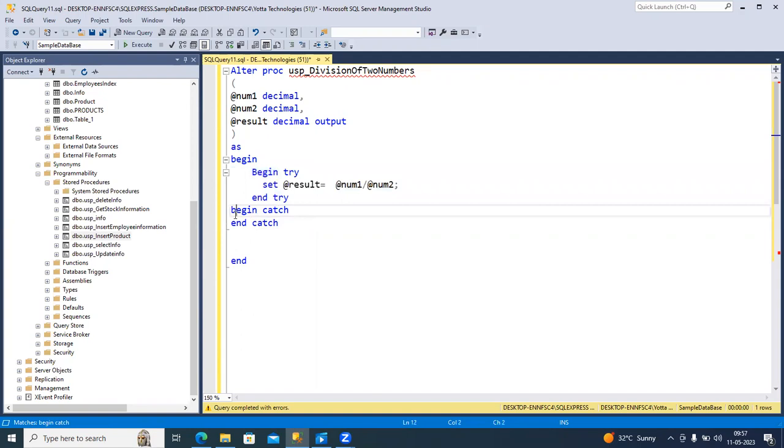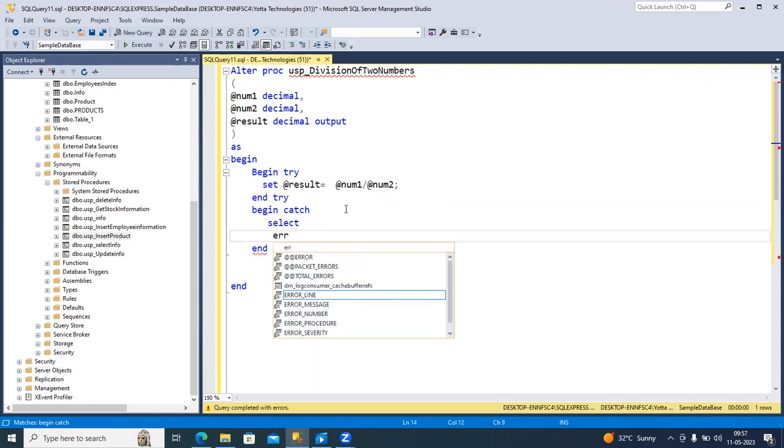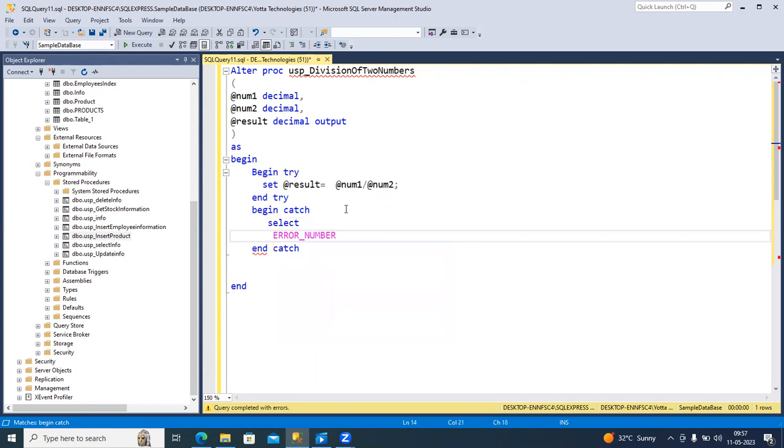right? So in the catch block, suppose if there is no error, then it is okay. But if there is any error in the try block, in the catch block, what I will do is I will select what is that error number. You have a predefined function in SQL Server called ERROR_NUMBER.